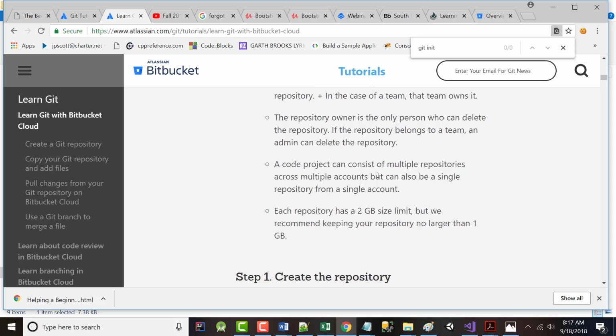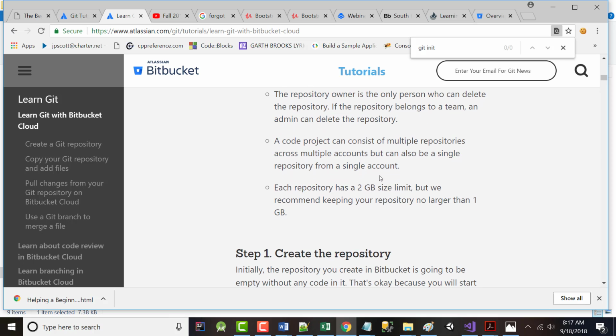So if you're the owner, by default you're the only one who can view it, change it, and delete it. Now you can change that. We're going to look at all this in just a minute. On the other hand, if it belongs to a team, typically you will designate someone on the team as the administrator, and they will have the rights to do all those things.